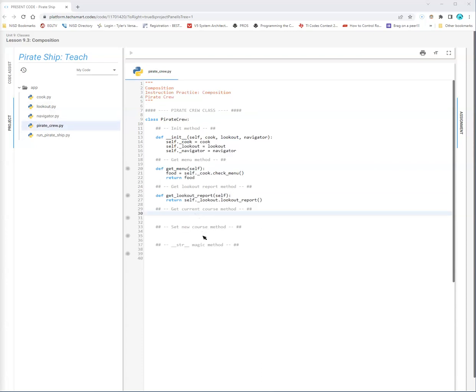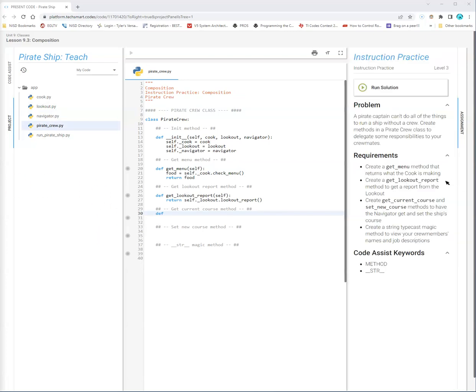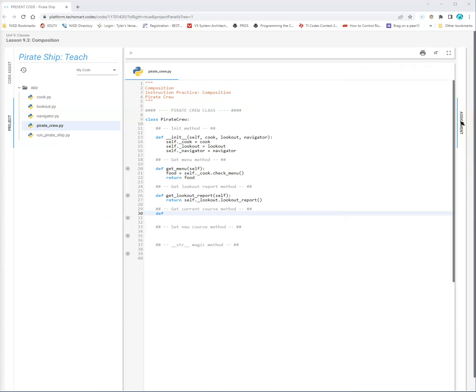So get the current course method. So define, and I have to call it get current course and set new course. So get current course, and then it's just return self._navigator dot destination.